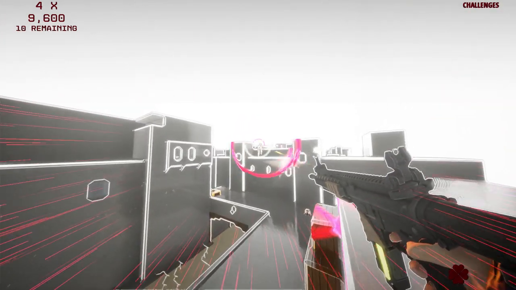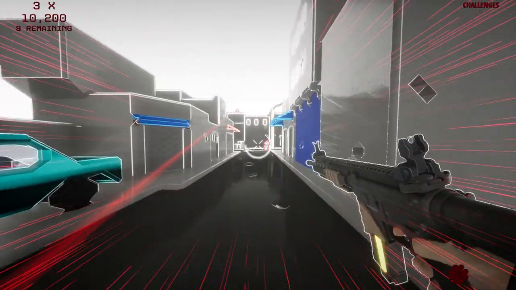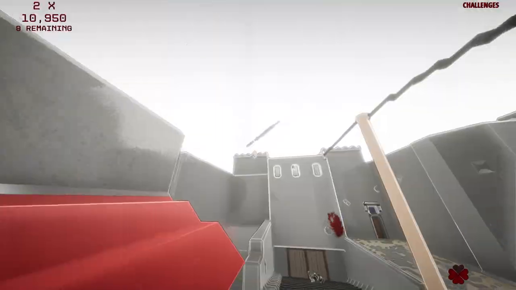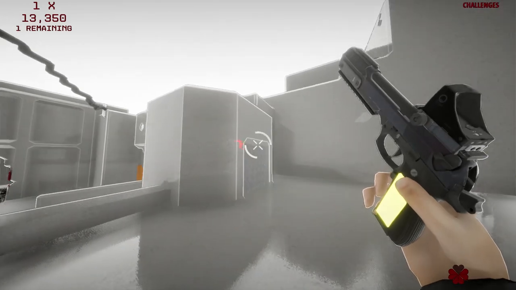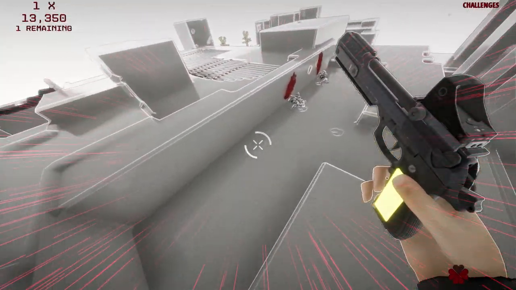Rack it up to score. Let's see it. I can't see shit. Where's the reticle? There it is. Oh! There. Where's this last guy at? See, yeah, the guy in the room. I already went all the way around. I have no idea how to get this guy.